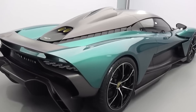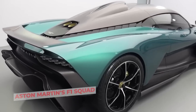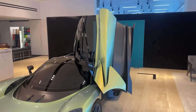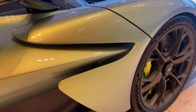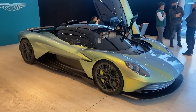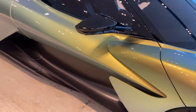The hybrid V8-powered Valhalla was developed with assistance from Aston Martin's F1 squad and has more power than any other street-legal vehicle. If you were wondering what cutting-edge features the supercar possesses that makes it so superior, join us as we take a look at the Valhalla in this video. We'll also be looking at its exciting details such as the interior and exterior design, and how much you would need to own one.